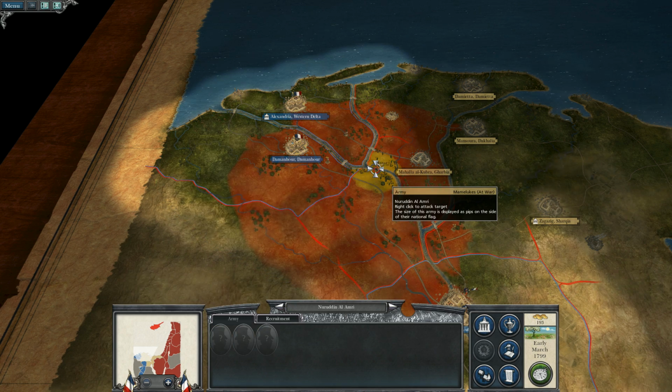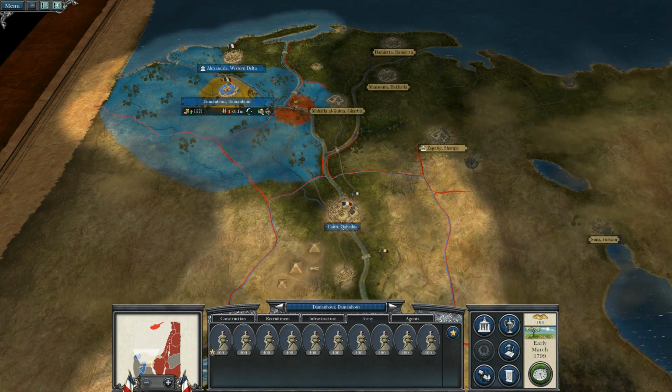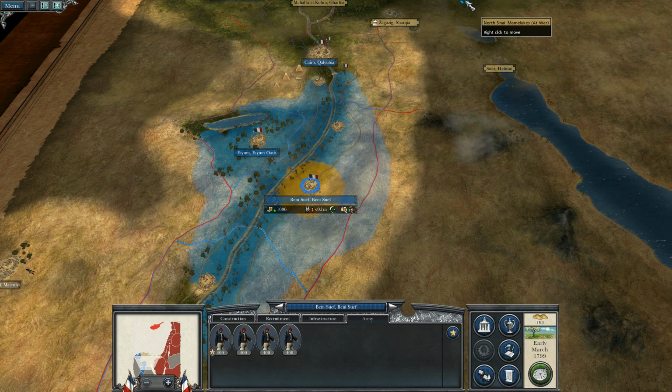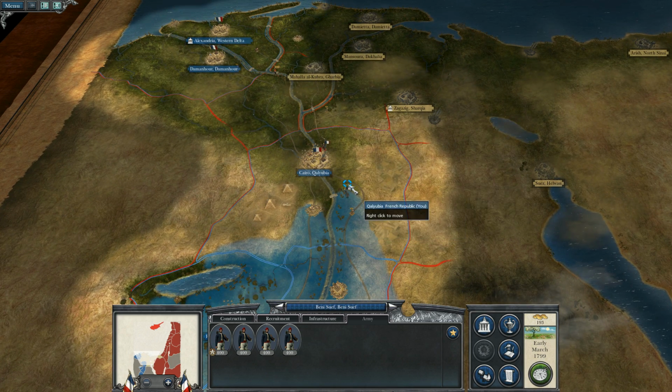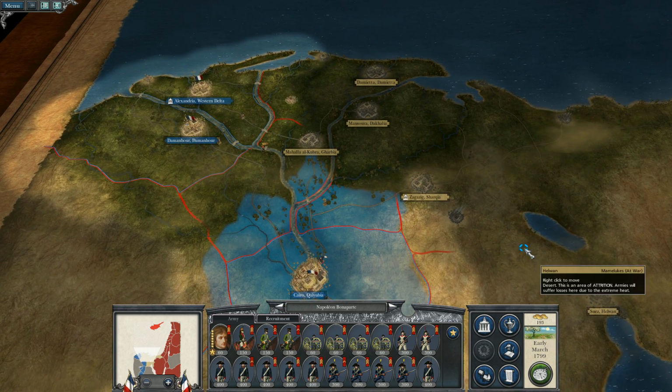What do they have here? 3 units. I don't know what they have. I'm going to leave that for the time being, and we will actually send Napoleon northward. Who is this? Oh, that's Napoleon. I already took him out of the settlement.